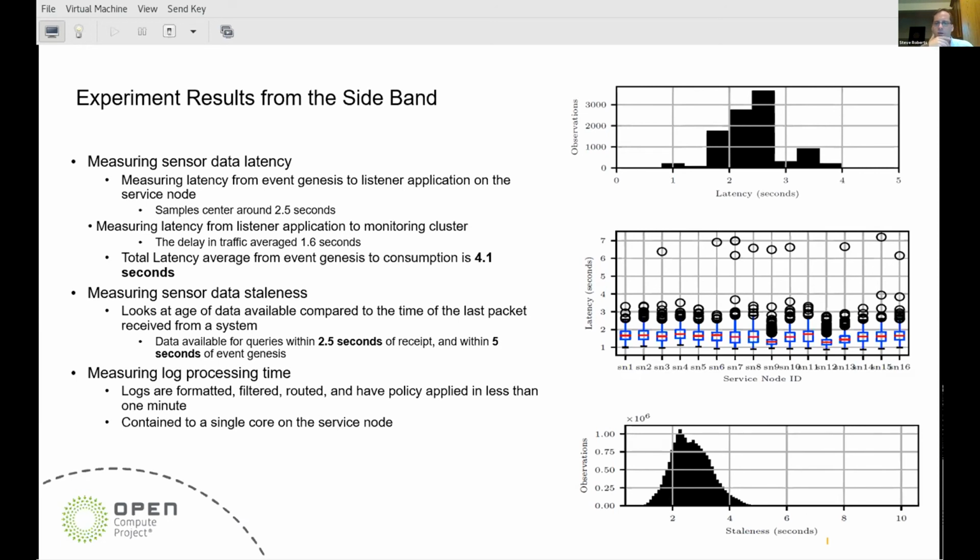And then lastly, there was a question of how stale is the data? By the time I look at it and I want to do a query on the data, what's the staleness from the event generation? And that's represented in the third graph. And so that's basically saying that every 4 seconds you can get, from this profusion of over 100 and some events per node, that data out to the system that's queryable. And interestingly enough, when we looked at this from a data center perspective, they said, well, can you give us an event set once every minute? And we said, well, we can do it every 4 seconds. So it just kind of goes to show you the difference in demand between the HPC world and the data center world.